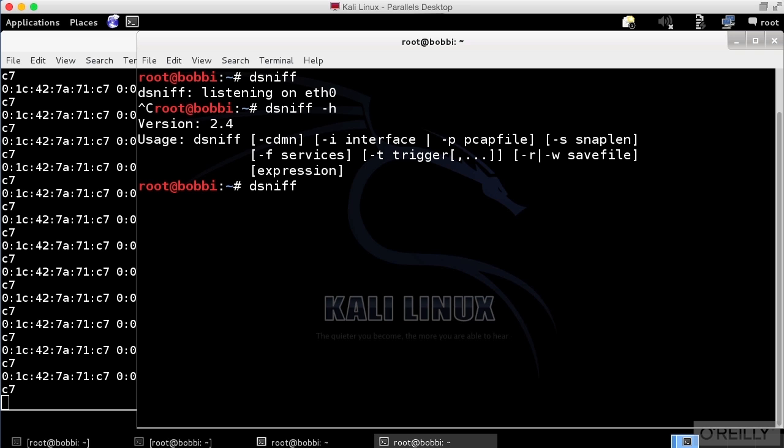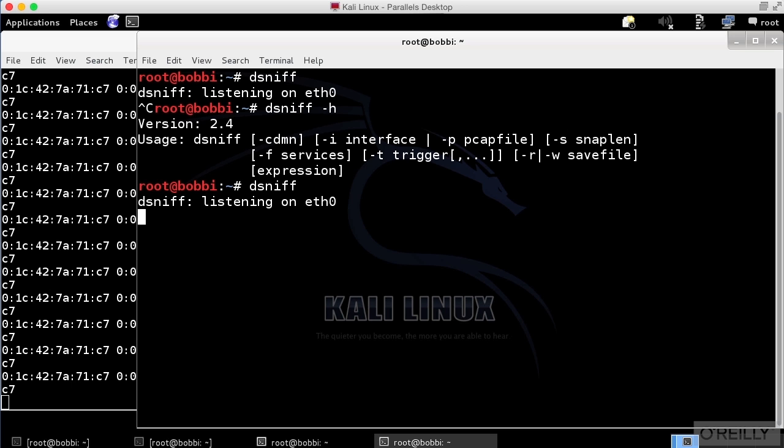I could also just simply say dsniff and then just let it run on eth0 as messages come in, if there are any passwords that are being transmitted over the air. Again, if we are doing this over our wireless network, it's going to work exactly the same way as a wired network. I'm going to tell everybody on the network using ARP spoof that I actually am the system that they want to communicate with. So messages are going to come into me. I'm going to be able to look for those.